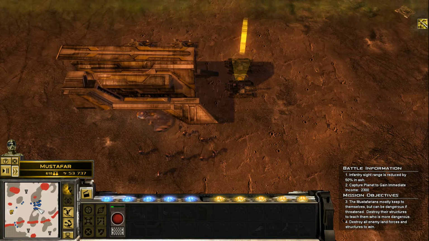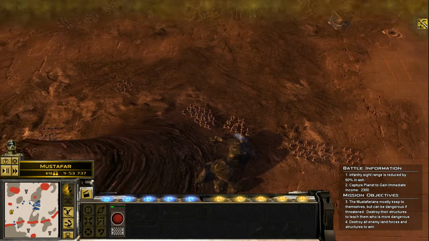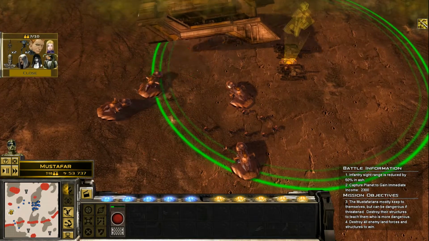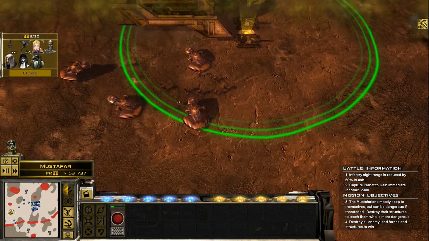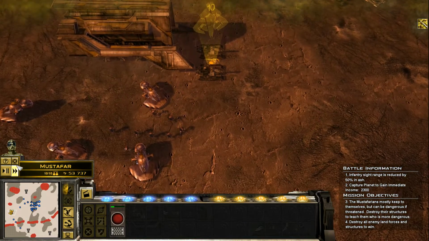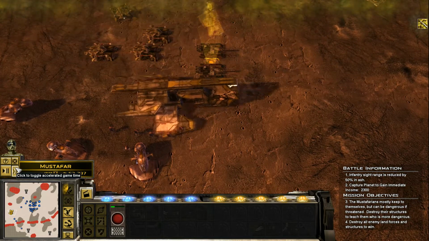Let's actually now have a go. Nope, they don't take any fire damage. Choose your reinforcements. We should be getting fine. Deploying right away. You know what? Let's just deploy Gory 2.